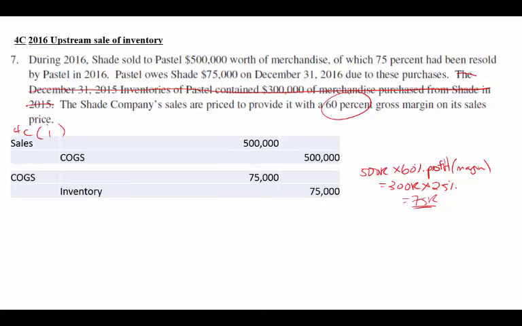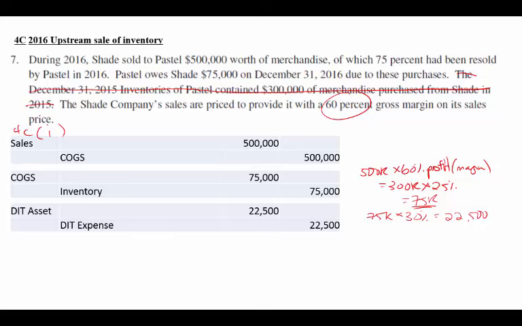Next, we have to deal with our deferred income taxes. So we're going to use the seller's rate. We have $75,000 in unrealized profits that we're going to have to pay tax on this year, but we don't want to recognize the profit or the related tax until a later year when the inventory is actually sold to a third party. We're going to use sub's tax rate of 30%, which tells us we're going to have a future income tax, or a deferred income tax asset, of $22,500. Essentially, we are prepaying the income tax now, and we will recognize it later when we recognize the profit.